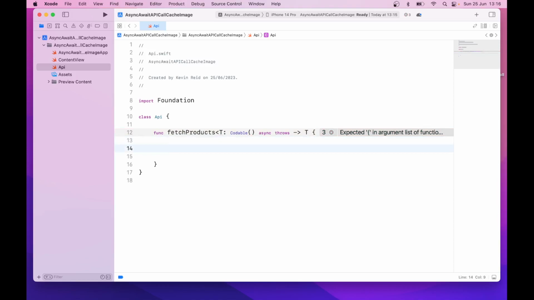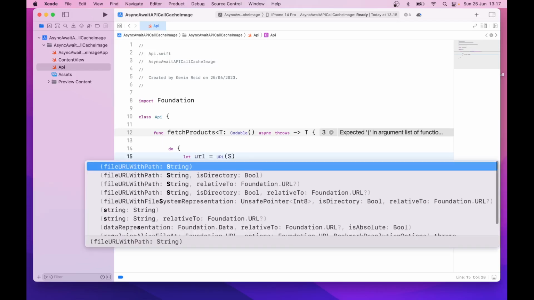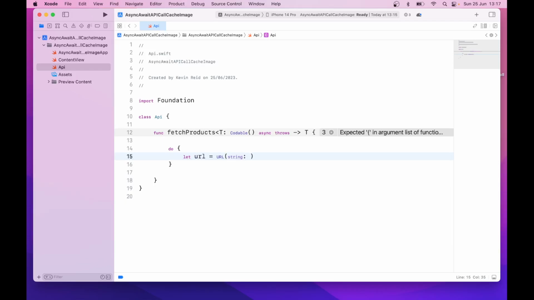And now type in do, let url equals URL string, https dummyjson.com/products. And this is the URL where the actual payload, the actual JSON data, will be coming from.